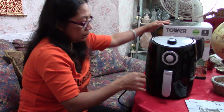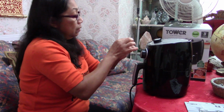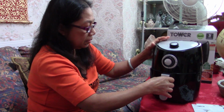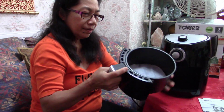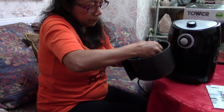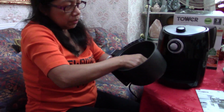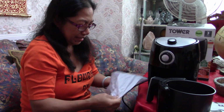So it's straightforward. Now there is something here, like that. And here, see, like that, guys. So it doesn't come out in transit. This thing, what do you call this? The drawer, the tray, the drawer. Careful not to turn it upside down in case something falls out. It's good because it's quite deep. See, there's something in it. We can put chips, enough for one person. Yeah, it is only a small one.